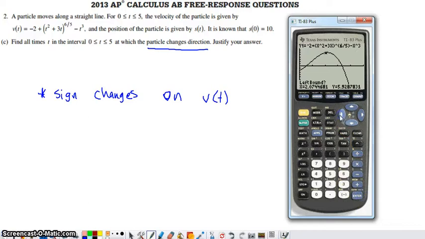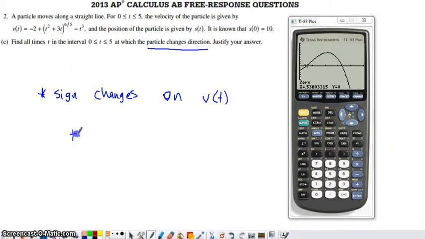So for the first 0, if we just bring our cursor way over to the left of that first 0, for our left bound, that'll be good enough. Right bound, be good enough. Enter. So we have a change in the direction of the object at approximately t equals 0.536 if you're going 3 digits of accuracy, as we always should. We just have to do that one more time.